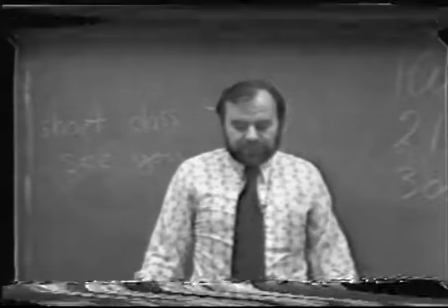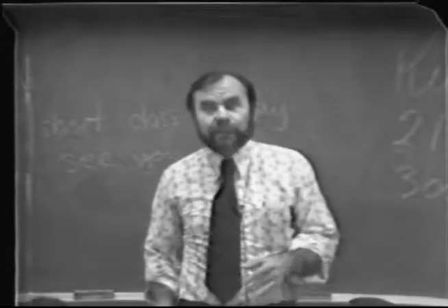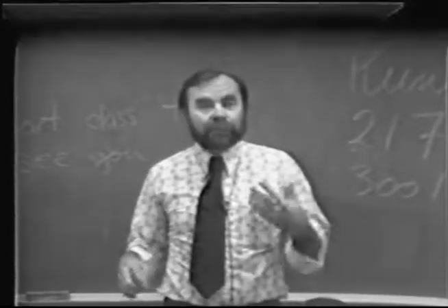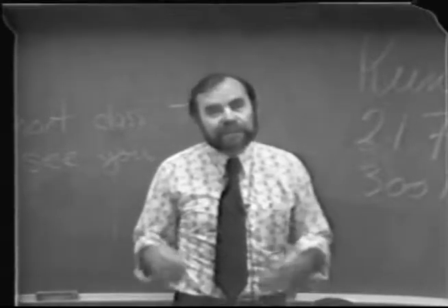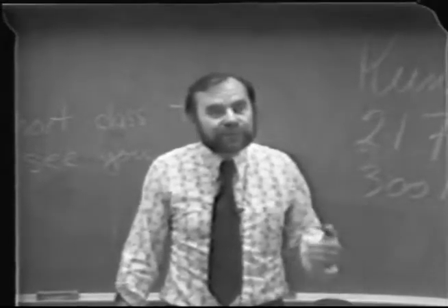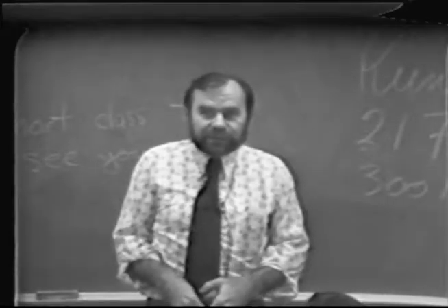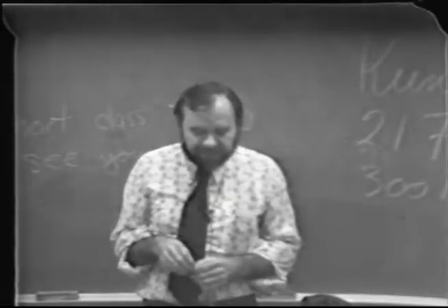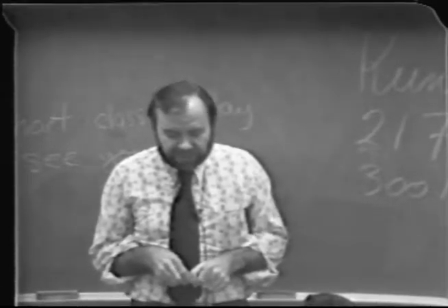On April 25th, lab continues. All these things — just because it has one lab listed doesn't mean that's the only one you'll be doing. For example, the malolactic experiment is going to require some other things later on — we have to do rackings at various times and analysis. So you'll end up doing five or six experiments at one time, finishing them, and it can be a little hectic and confusing. We'll try to avoid confusion by, in the lecture before the lab, talking about the things that have to be done for each experiment so that it will come out successfully.